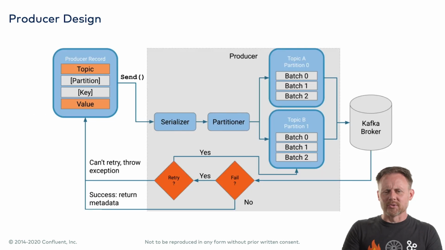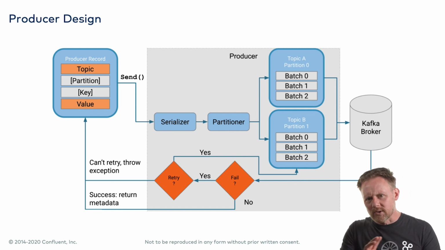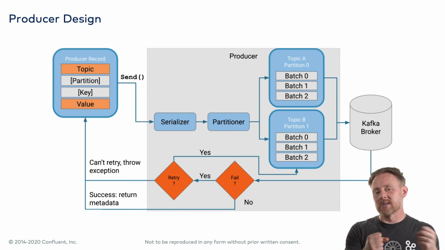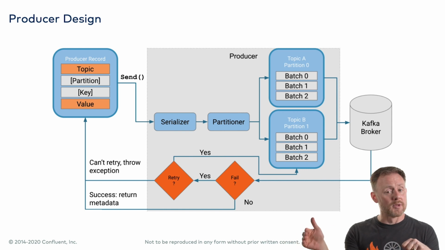Let's zoom into a producer and see what's going on inside there. I mean, you create a producer record and you call send and you think everything's fine and it's done. And honestly, probably everything is fine. But you might want to know a little bit more about what's going on. When you call send, that message goes through serialization. So you've had to configure those serializers. You've had to tell the producer library what the type of the key and the value are. And then that class is going to know how to take that object and turn it into the bytes that it passes on to the partitioner.